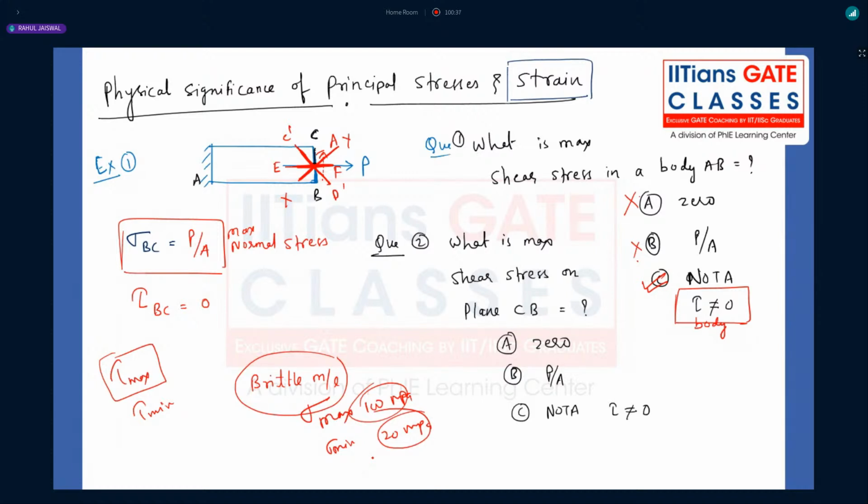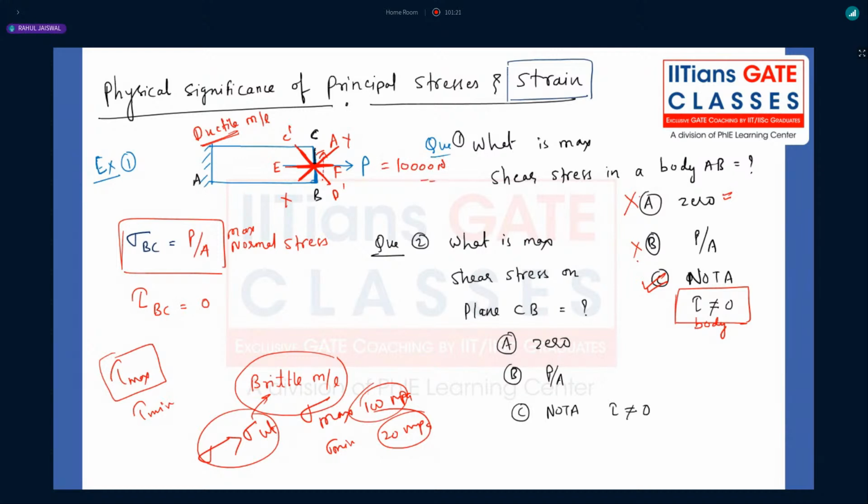If you are applying the load beyond that, such that the stress generated is more than the ultimate stress point of the brittle material, it will fail. And now you are telling me that if I just apply normal stress, this material will not fail. You want to say that, suppose this is a ductile material, and you are applying the tensile load. You want to say that, sir, ductile materials are very strong in tension. It will never fail in whole life. You apply 10,000 Newton of load, it will not fail.